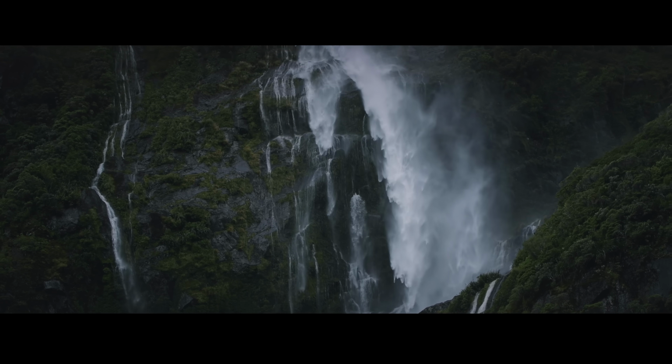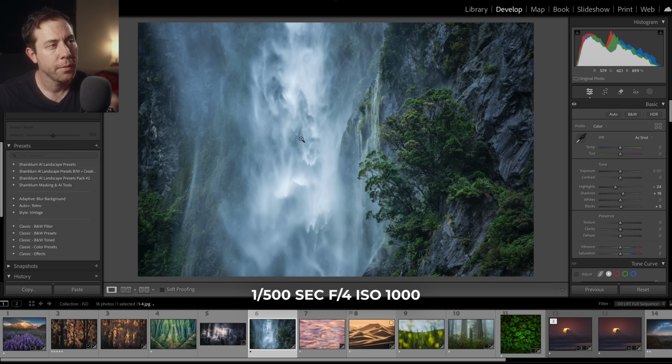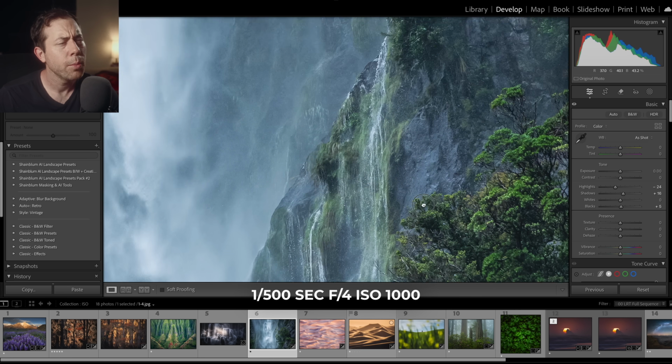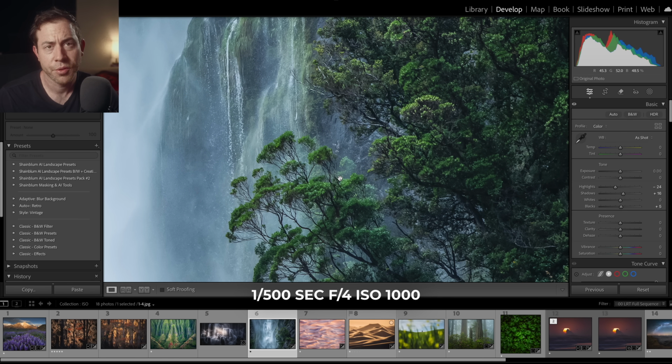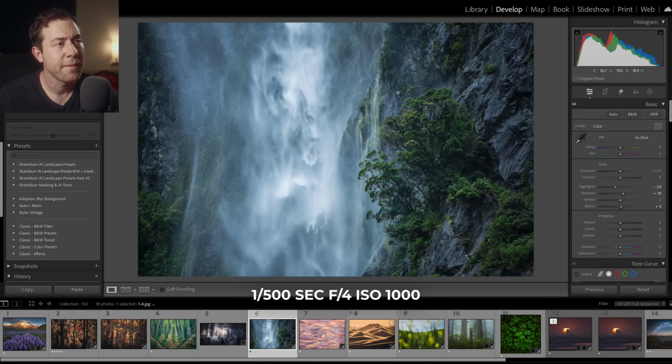Now, the cool thing about this shot is the wind was blowing the waterfall to show all of these cool textures, so doing a long exposure I don't think would have looked as interesting anyways, so I needed to make sure to freeze that water, and 1/500th of a second was perfect to get the water nice and crisp here. Even with the minor amount of manual noise reduction I did, this still looks pretty good. I'm super happy with this shot, but if I felt like it was too grainy, I could go back with denoise, because when I processed this one, denoise didn't exist yet.